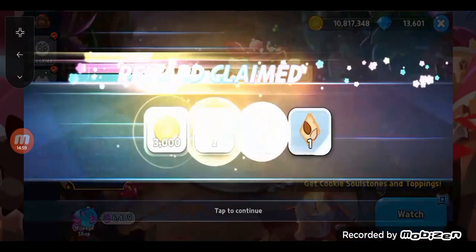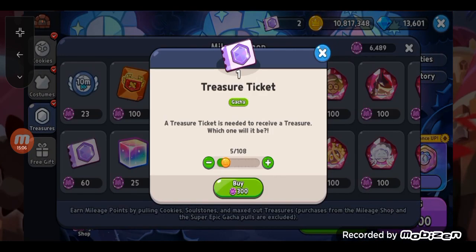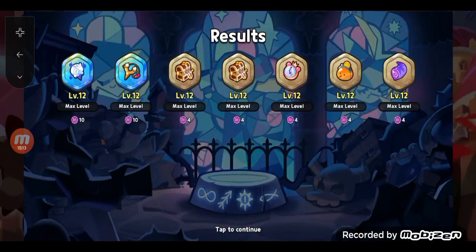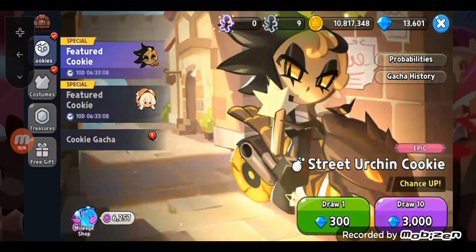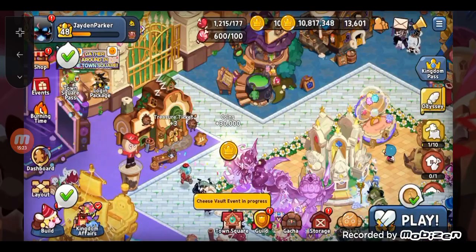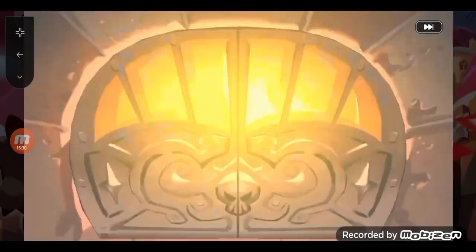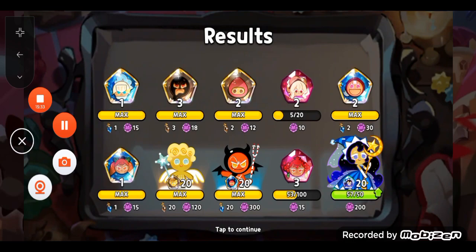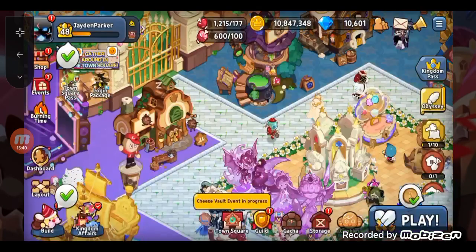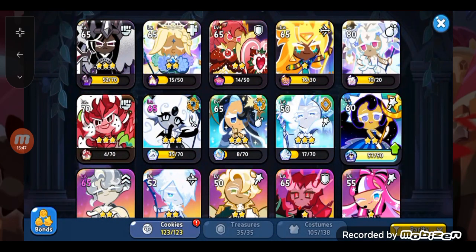Free gift. More tickets. There we go. Gacha marathon. Holy crap! Moonlight Cookie! Does that mean I can promote her to a 3-star?